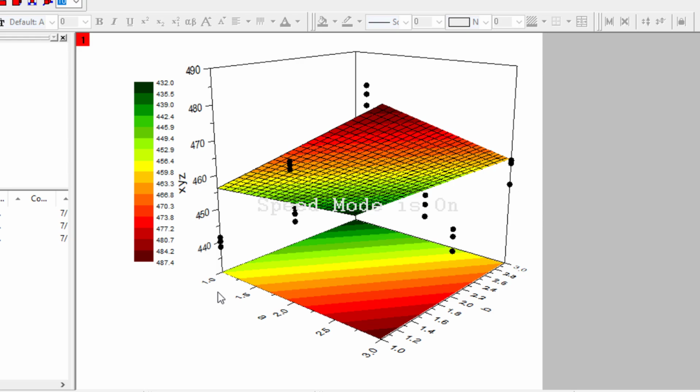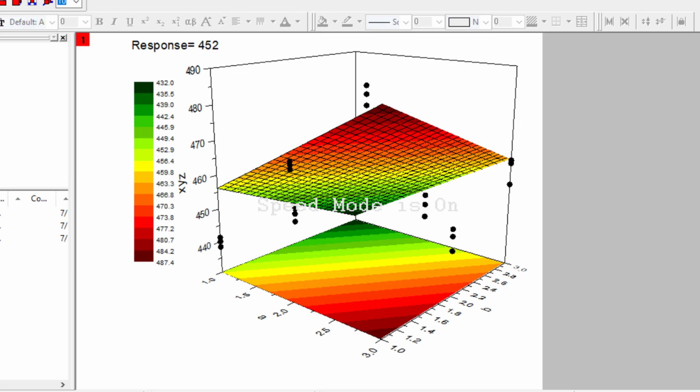The last thing in this video is that you can add a title to this graph as well. Click on this one and then click here. So you can add whatever you want. For example, you can add the regression equation of this. You can say response is equal to, like, whatever you want to write, 452 point like this one. So you can write the title as well.